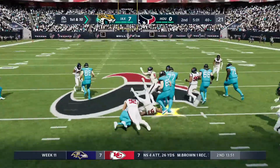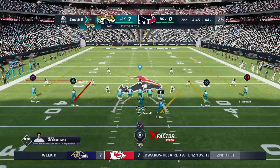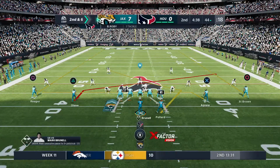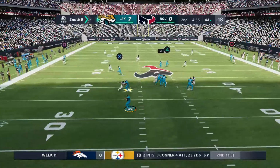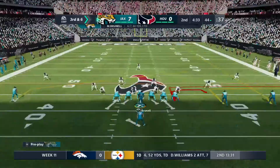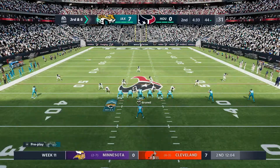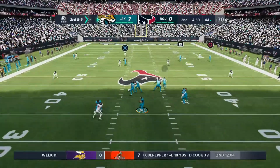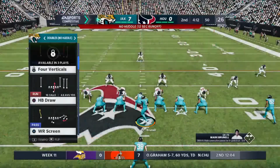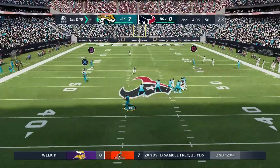Run for Pollard. And he'll be brought down just shy of the 45. And give him 4 yards there. It'll be 2nd and 6. And seeing nowhere to throw, he chucks this one away from harm. Incomplete. Now it's 3rd down. On 3rd down, he'll drop to throw. He's going to hit his man out of the backfield. Complete. And he will have a Jaguars 1st down as they're able to get the 3rd down conversion. It's a pickup of 6 and good enough to move the chains.